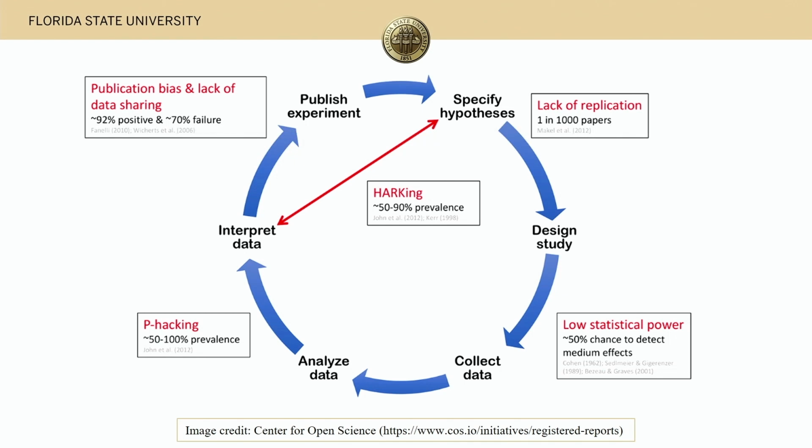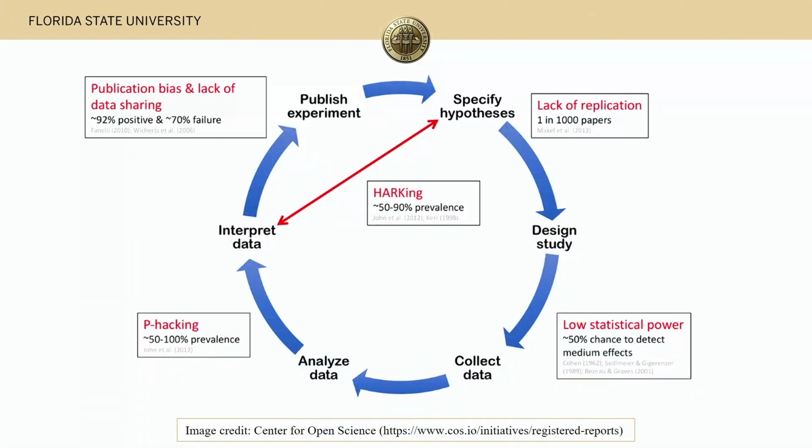Researchers are aware of this, whether they're officially taught it or not, and they end up analyzing their data lots of different ways until they find that quote, statistically significant result. And then they write it up and share their work often as though those are the only analyses they did. So this can be called p-hacking, or some people call it fishing. My colleague calls it torturing the data until it confesses, which I think is probably the most apt metaphor for that.